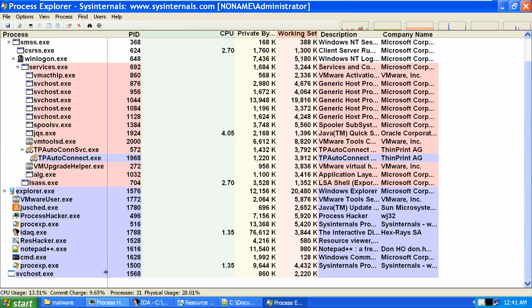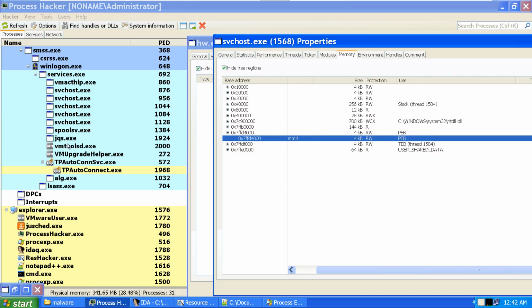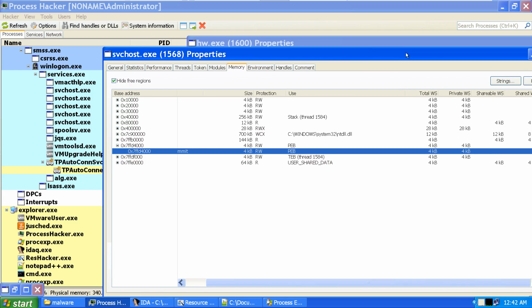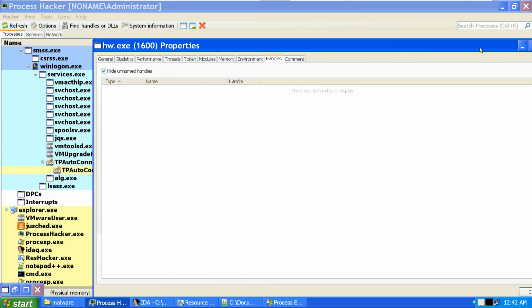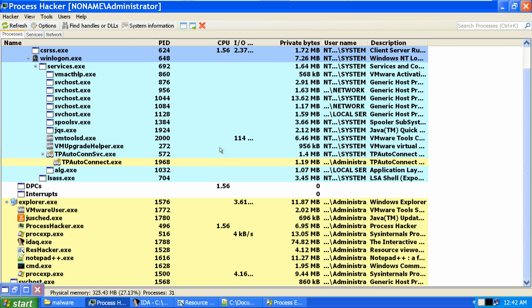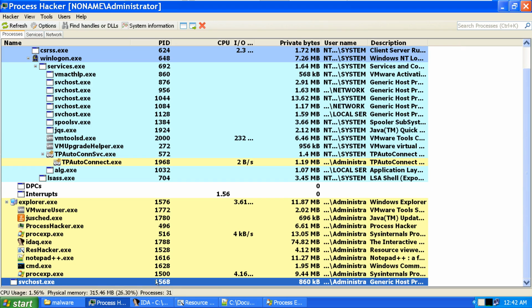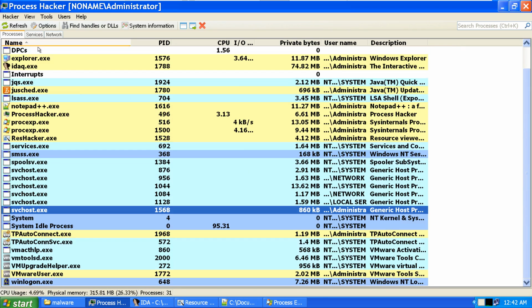Okay, so I've run it completely. Now let's look at the process listing, and you see that the svchost.exe is running on the system. So let's look at the process explorer as well. Let's close this, and if you see, the svchost.exe is running on the system. Now, if you look at this, you see there is nothing suspicious.